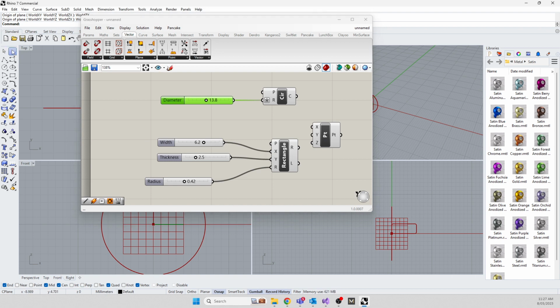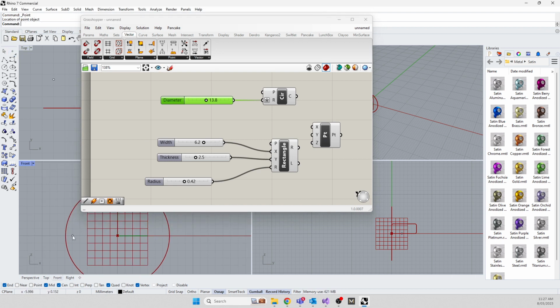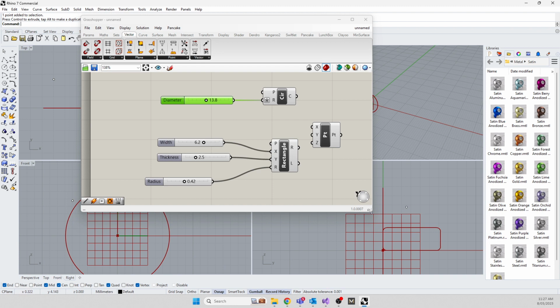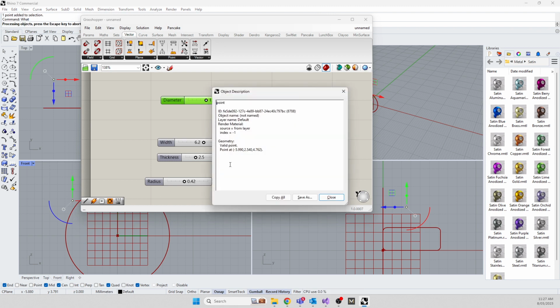So if I take a point object and stick it over here, and I move it up, okay, that point lives at an address in Rhino. Its address is this far up, this far left, and this far over. So you can triangulate its position from 0 to that point. Okay. The way to have a look at that is you can type the word what, and these are coordinates, x, y, z. All right. So it's 4.762 millimeters high. It's over by 2.5 millimeters, and it's to the right by minus 5.9 millimeters.